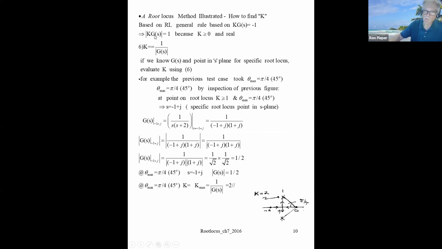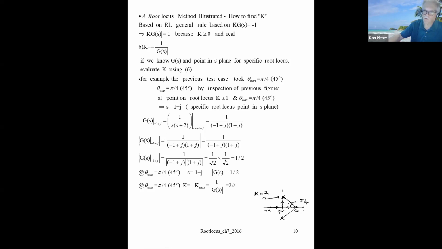Now, it may not immediately jump out at you, but after today, I'm hoping it will. Because we know that the root locus parameter is limited to be real and positive, we can go ahead and pull that K through, and it really doesn't change this expression. So it becomes K times the magnitude of G of s equal to 1. That allows us to solve for K from this formula: 1 over the magnitude of G of s. I think you can start to see where we're going.